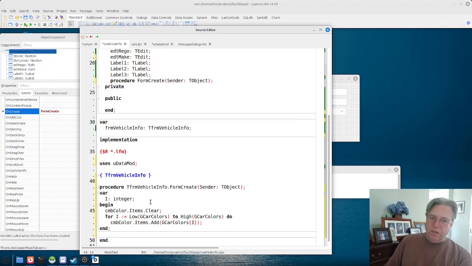The only reason I'm clearing it in here, not because I haven't added anything in, but in the worst case scenario where something had been added in during design time, that fixes up that problem.